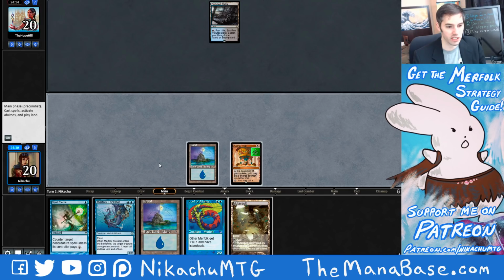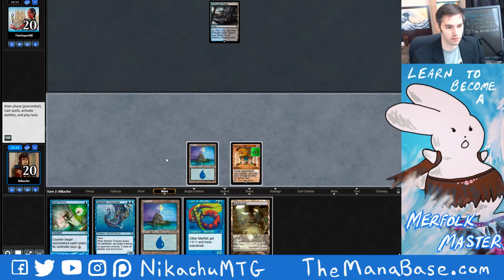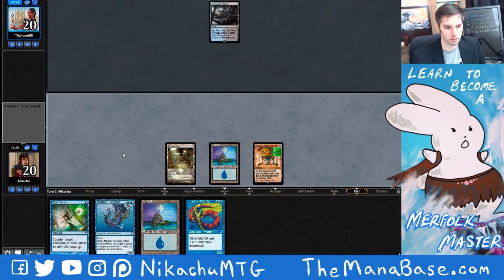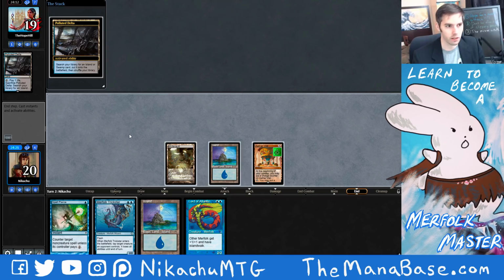So they could fix it. I think I'm just gonna play Mutavault and pass. Hold up, Spell Pierce. We can put Trickster in. I mean, this is essentially like putting a creature into play right now.